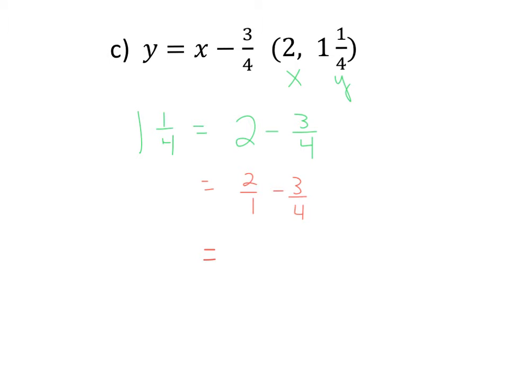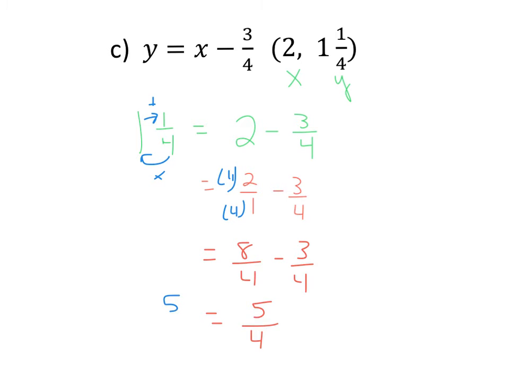So we would end up, so we'd multiply this guy by 4, right? So we would end up with 8/4 minus 3/4, which would give us 5/4. And then keep in mind up here that when we go ahead and multiply, right, and then we add, we're going to end up with 5/4 on the other side. So does this work? Yes.